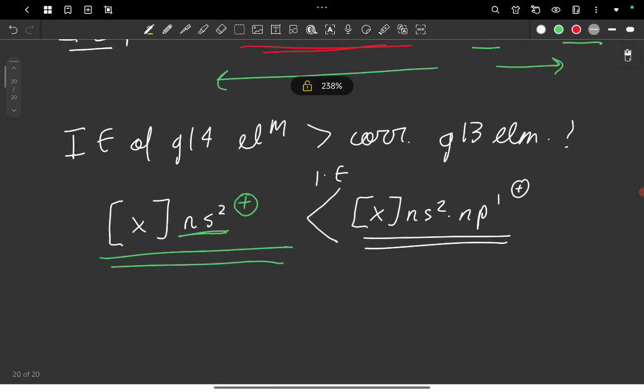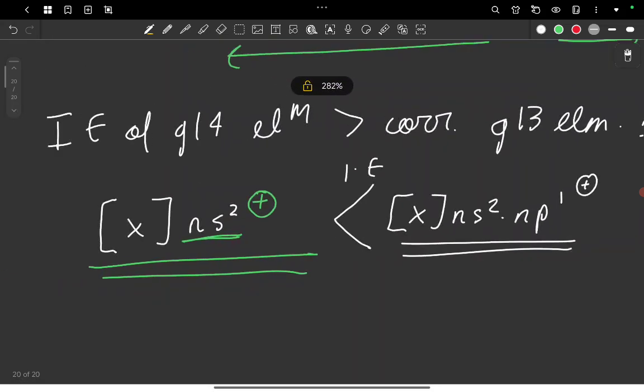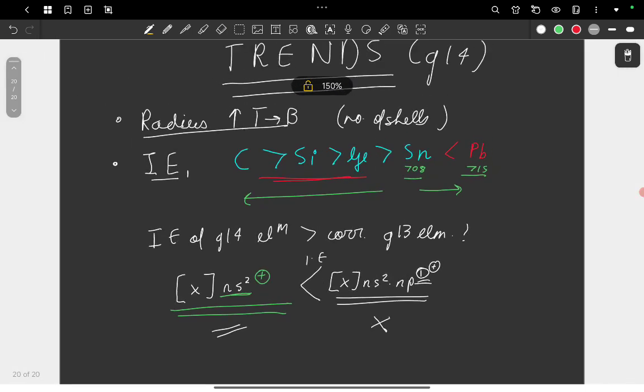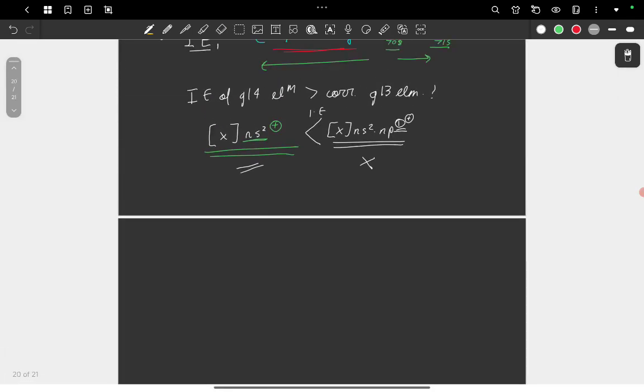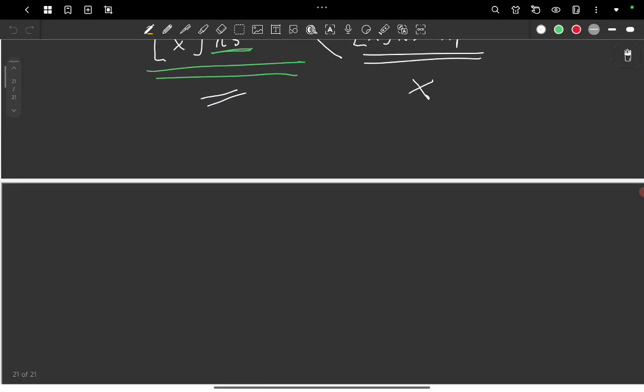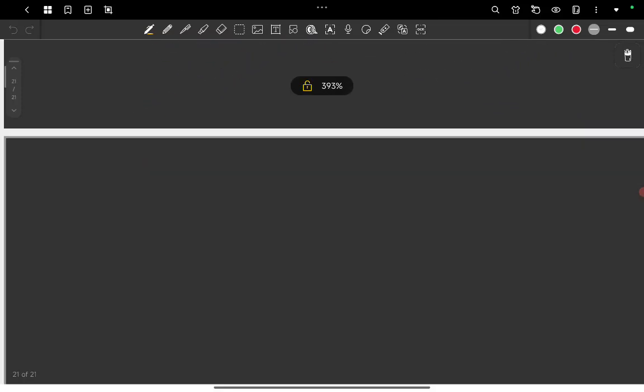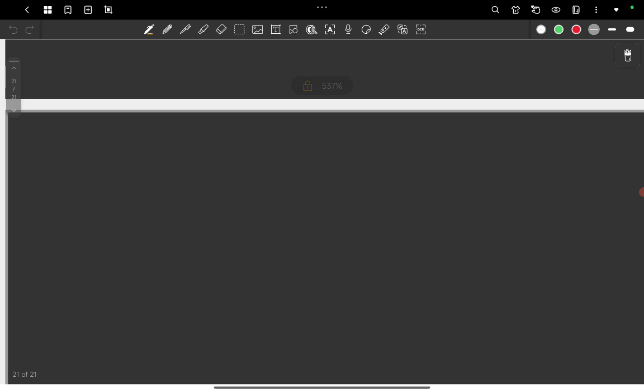I hope you understand why the ionization enthalpy is greater. It's because to reach something more stable, you have to provide lesser energy. There will be a bit of spontaneity in removing the electron, because the system will also favor that here. But here it will not favor that, because what benefit does the system gain from having a stranger electron just roaming around in its atom space? I don't think anybody would appreciate that. Would you appreciate it if an electron just kept revolving around you and irritating you for no reason? Exactly.